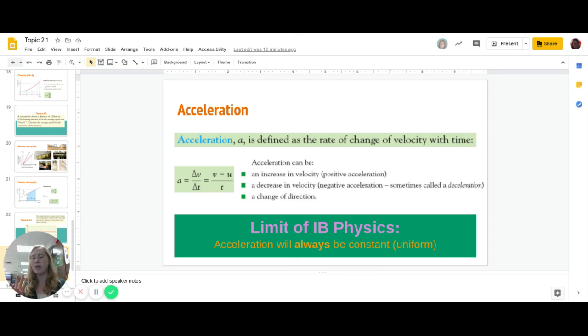And there is actually a third way to do an acceleration because velocity is not only magnitude but direction. If you change direction, you will also change velocity. So back to our car analogy, it's like someone cranks the wheel to the side. You'll feel it in your body just like you would a speeding up or speeding down. IB physics will always have a constant acceleration. You cannot actually handle the mathematics behind a change in acceleration unless you take IB mathematics and you know calculus.